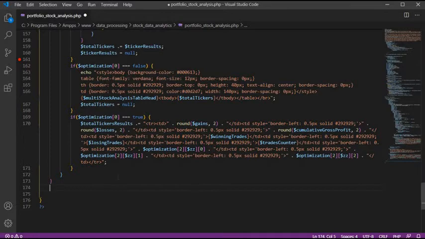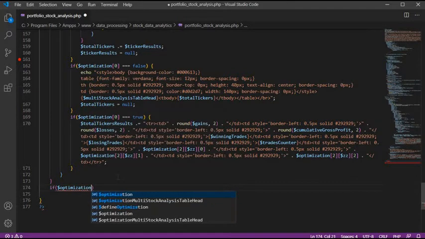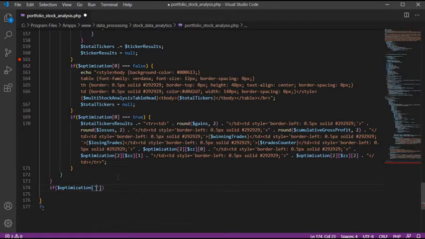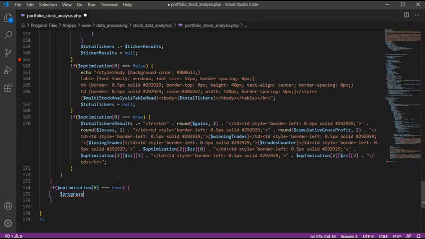Now, because the optimization process can take several minutes or even hours to complete, depending on the ranges of the observation periods we define in the optimize MACD function, we are going to create a progress screen. For this, we need to assign an execution progress value to a variable which will be called progress. At the end of each main loop iteration, this value will be sent to the browser in an HTML element with an ID.